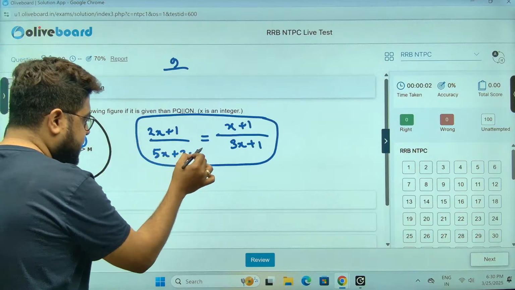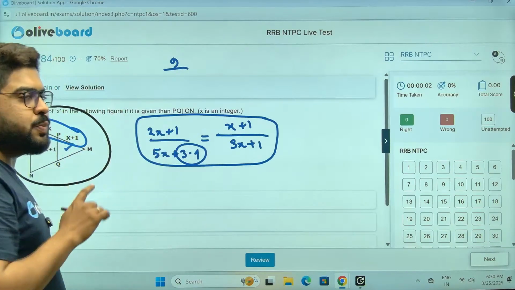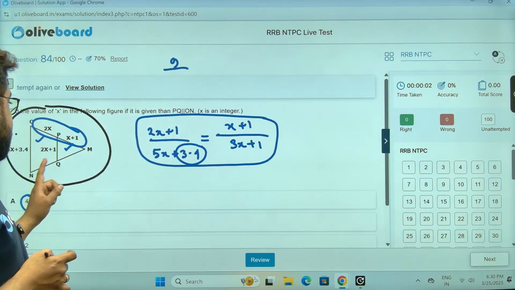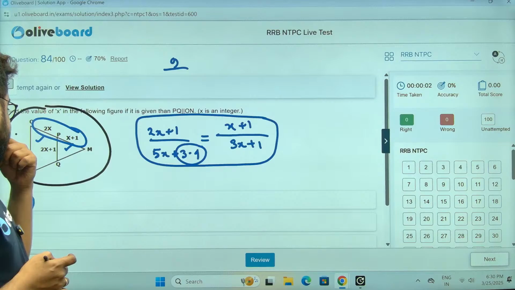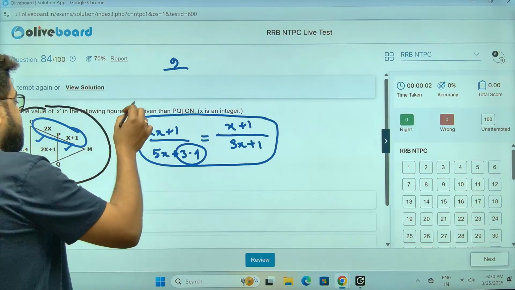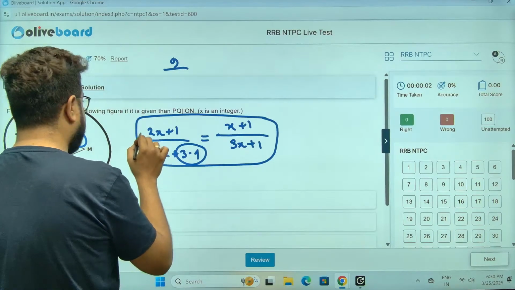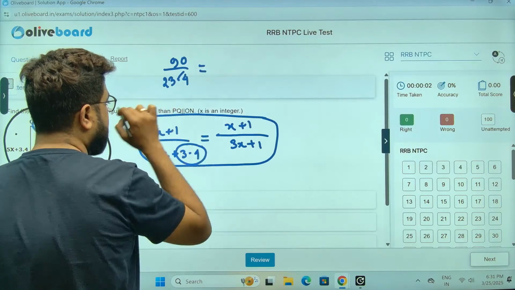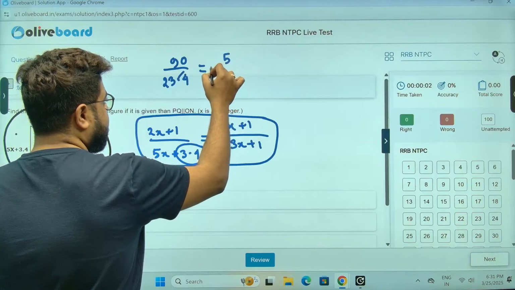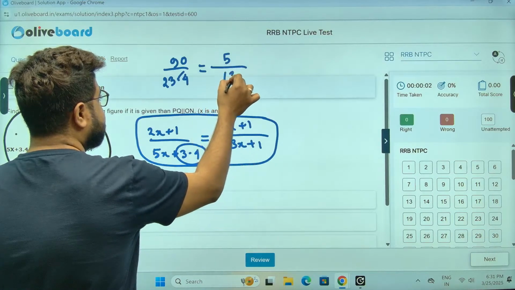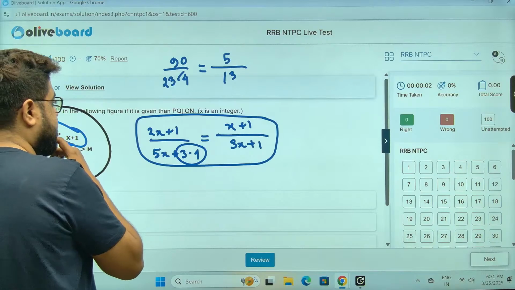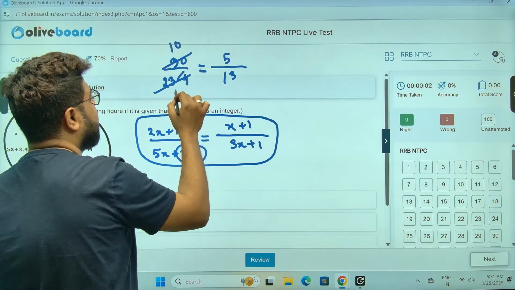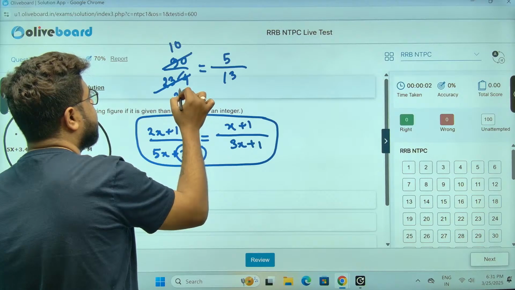Sir, I cannot check by this thing, because my answer has to be an integer, na? Because all are integers. 3.4, 5x. No, not necessary. This is 5 4s are 20, 23.4. It is a 90 by this. 5 divided by 3 4s are 12 and 13, sir. Right, sir? ये कुछ हो रहा है क्या? 9 से 10, 9 9 9 9 2s are 18. अरे ये हो गया, सर.